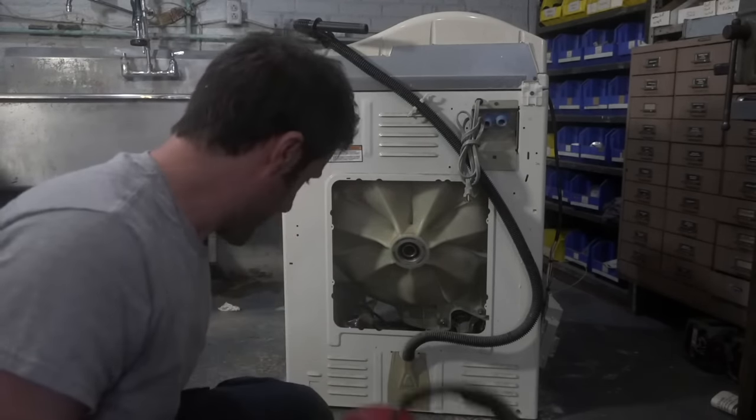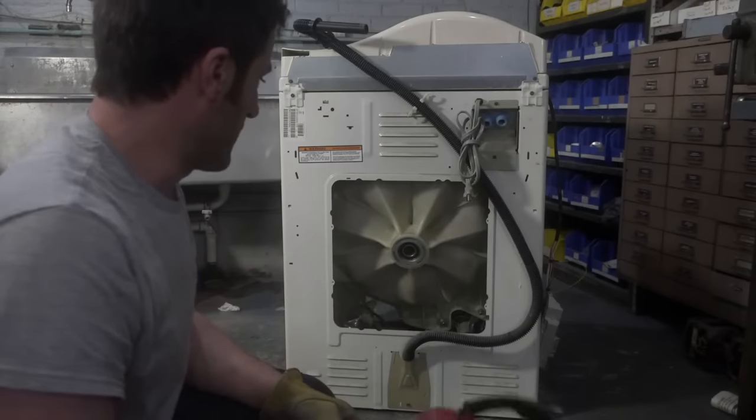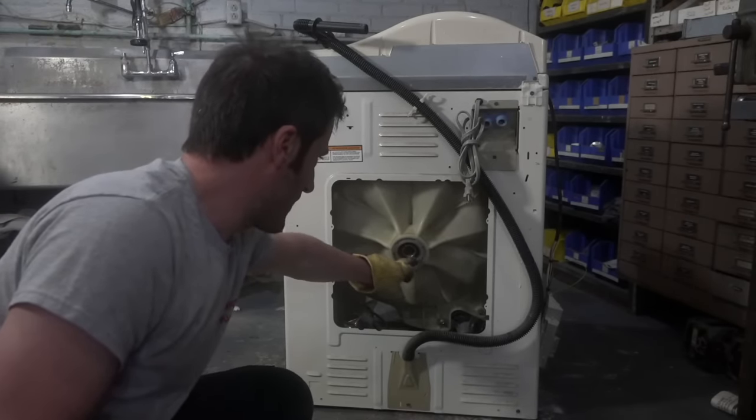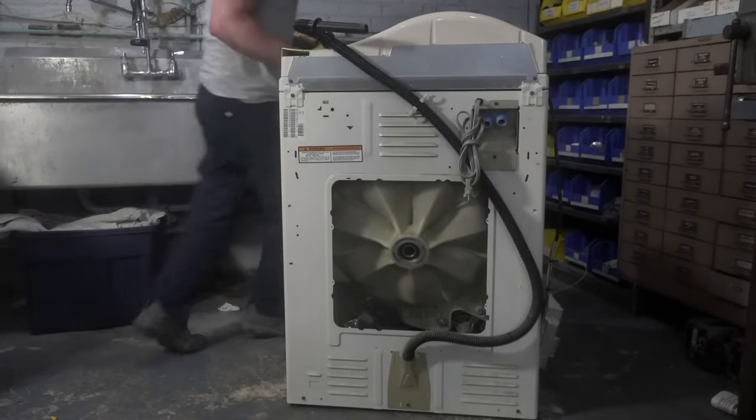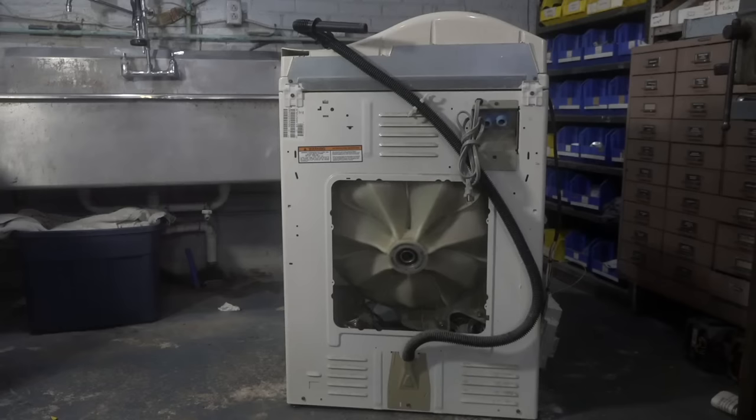I'm going to put some ear muffs on, guys, because it's like when you stick your head in the drum and you're pounding, it amplifies and it'll really make your head ring. But it looks like I got the bearing. It's popping out on this side. I just need to tap it at the bottom. All right, stand by. Go. Success.